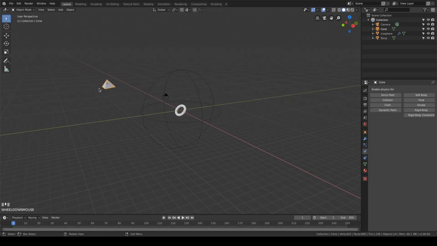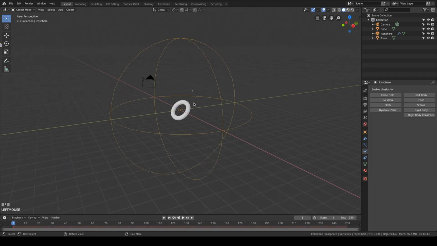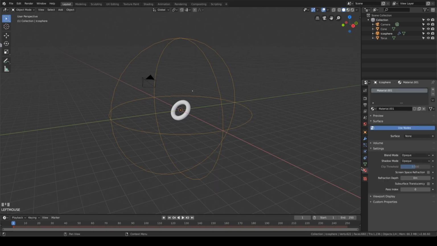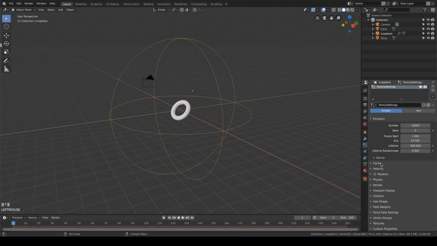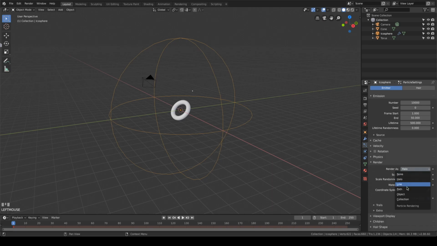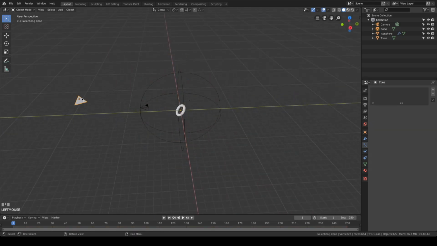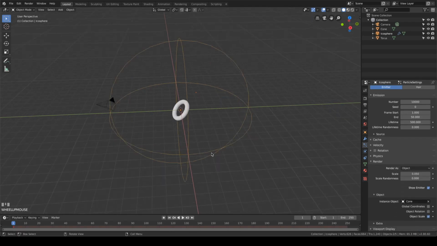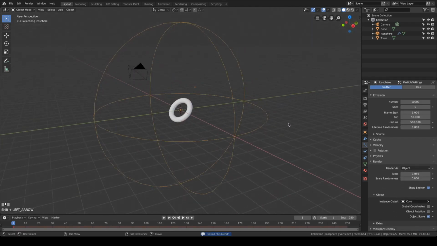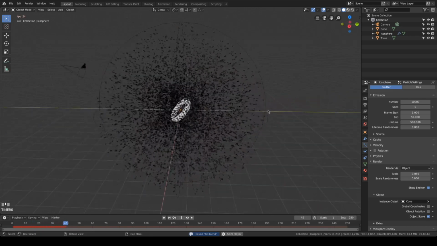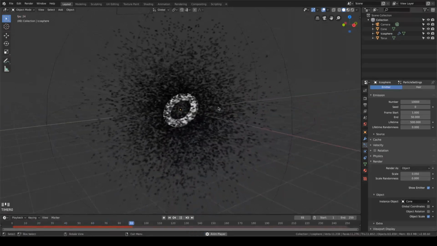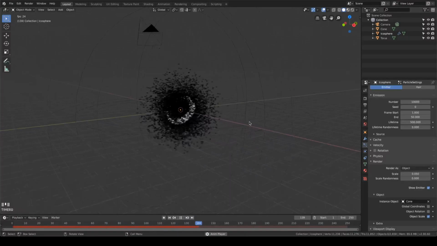That's the material for this object, and now we have to tell the particle system to render every particle as that object. So go to the particles tab and under render select object, and as the instance object select what we just made, and that is a cone, and we selected that. Yes. If we save it and play the animation, we see all the particles go to the torus, they all spawn in.